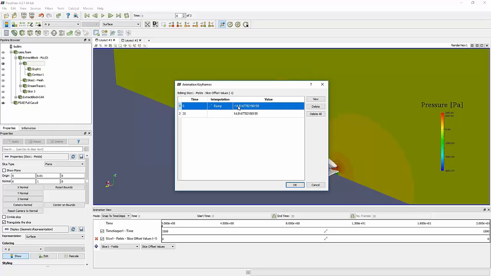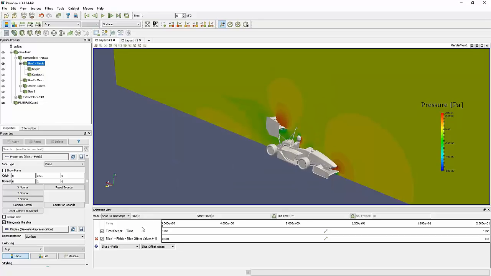So I mean, the car is 2 meters wide at most, like 1.6 meters. So it makes no sense to go from negative 14 meters to 14 meters. So you would set this to 0.001 just to make sure that you're inside the fluid domain, and then go to around 0.2 meters. This is absolute values. And you click OK. You see here it will show you the values.